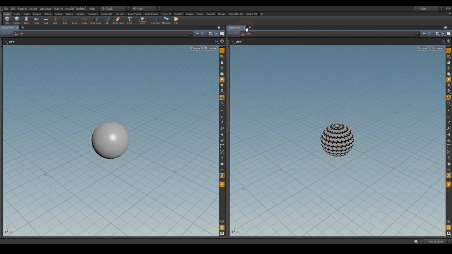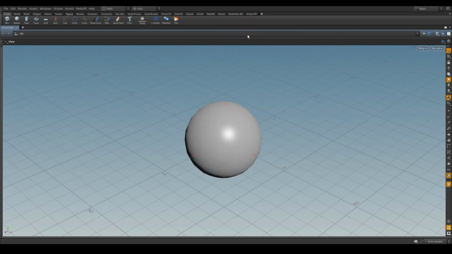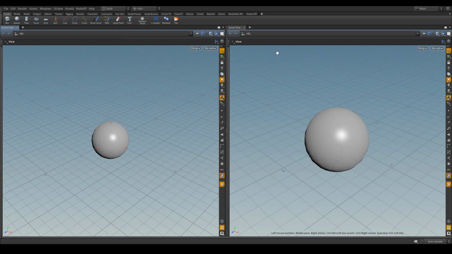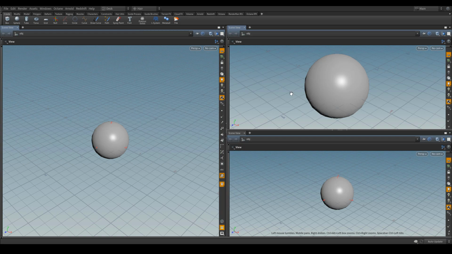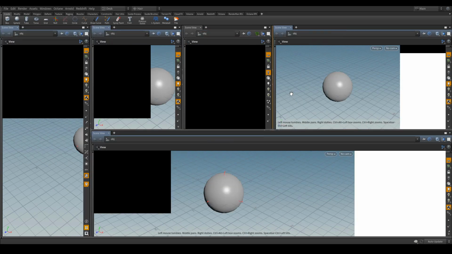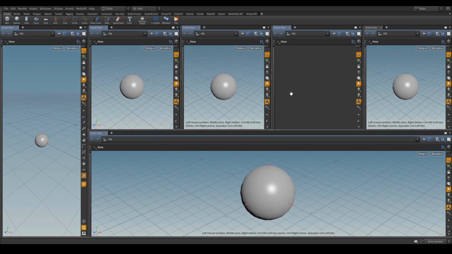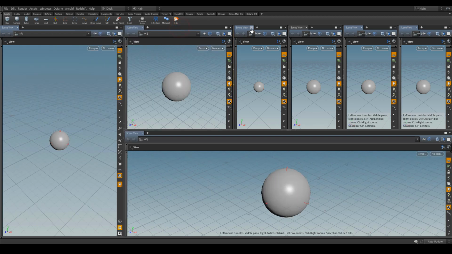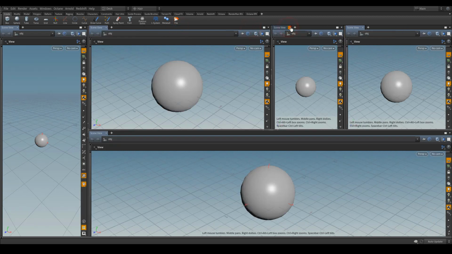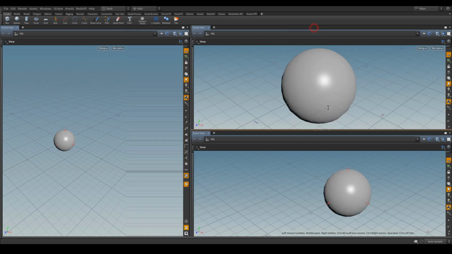There are shortcuts for this. If you do Alt and the left square bracket, that's vertical. And if I do Alt and right square bracket, that is horizontal. And you can break it up as much as you want. You can actually go nuts with it. Okay, don't do that much, but yeah, you can. If you have a giant monitor or two or three monitors, I guess you can do that.